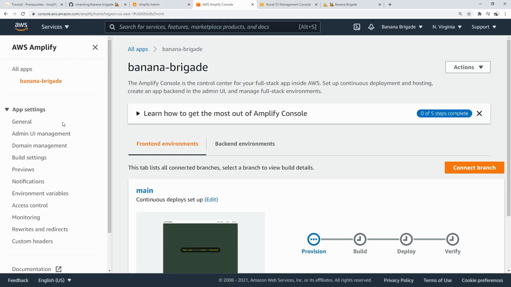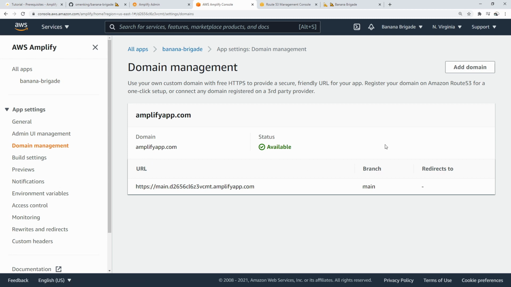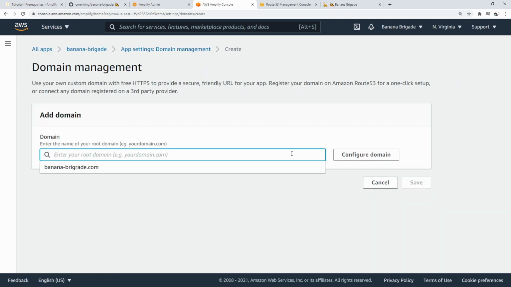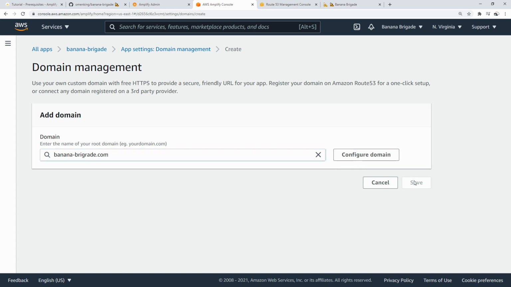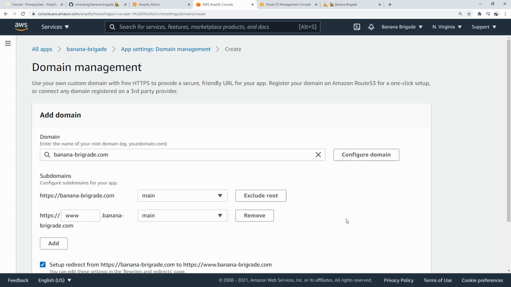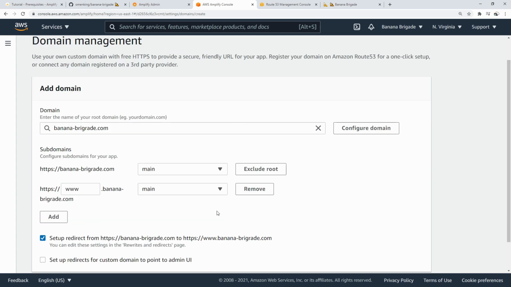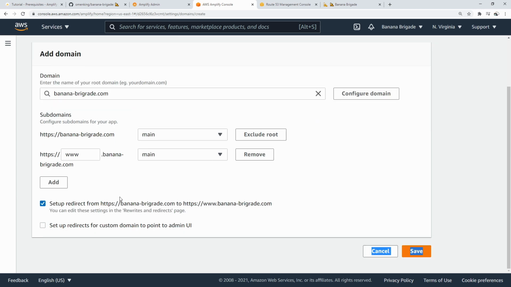And so over here, I've never done this before, so it'll be fun to try this out. But in the Amplify console, we have domain management. And we can go ahead and add a domain. And apparently I can just drop it down there. And yeah, that's what I want it to be. Okay, why can't I hit save? Do I have to configure it? Oh, there we go. Okay. And we have main. That's fine to me. www dot. Sure, that's fine. Set up a redirect from this to that. I agree. I don't like it when things go to naked domain. They should go www. So that's perfect how they did that.